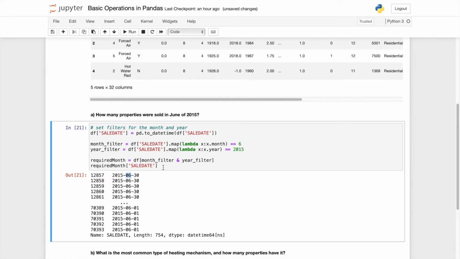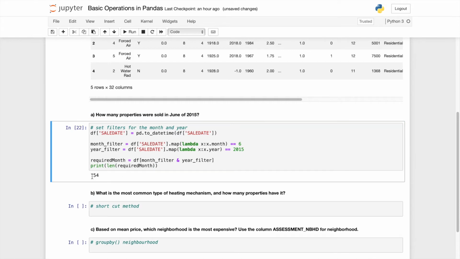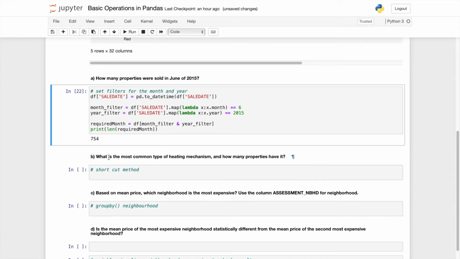So that works. To answer the question, we can just print the length of the required month, which is 754 properties that were sold in this month. And let's move on to the next question.